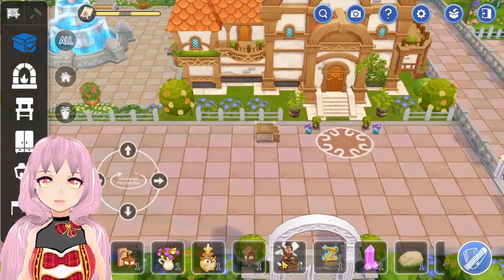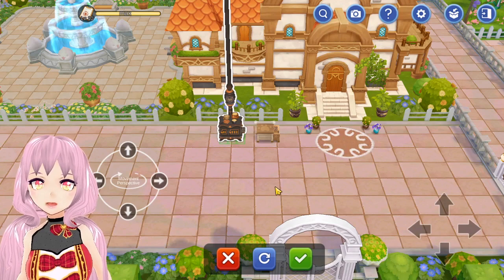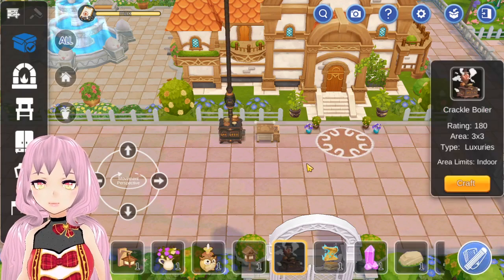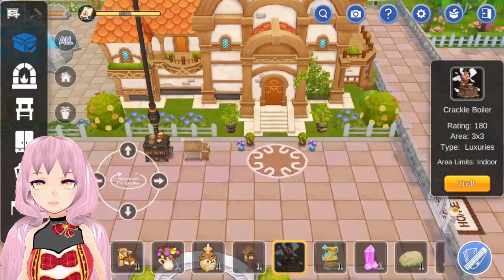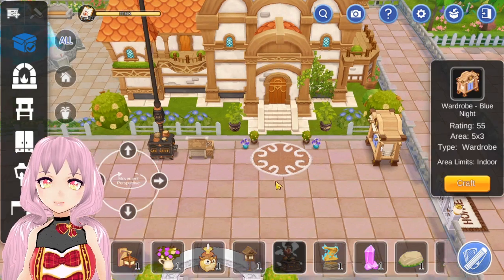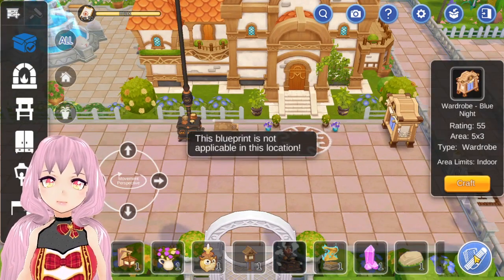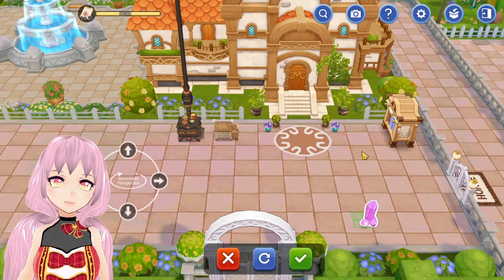So you can only go in... Okay, that looks ridiculous, but let's see. You can only build with the skill in the garden. And that looks kind of amazing. You can put stuff down. Let's see. Yeah, there's no blueprints that apply to the garden itself.